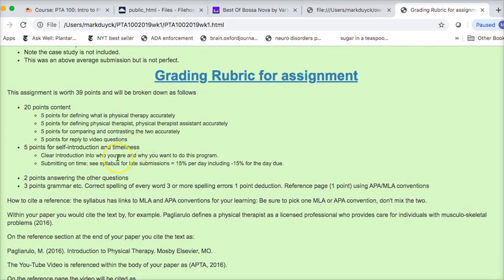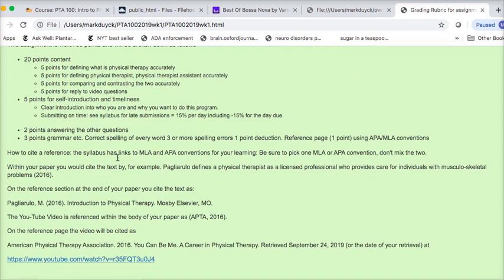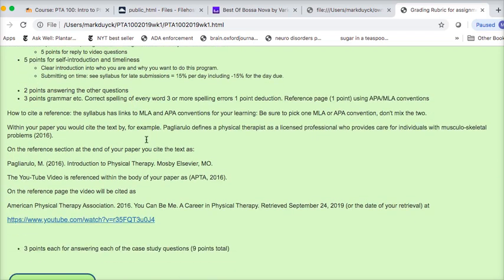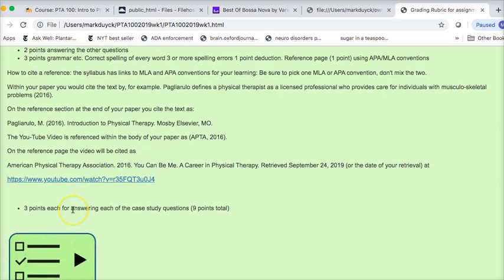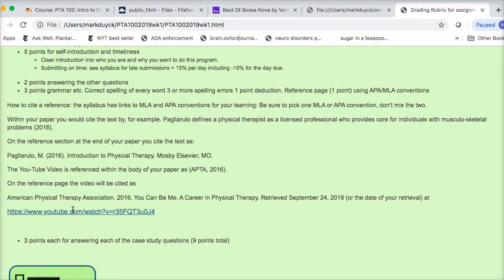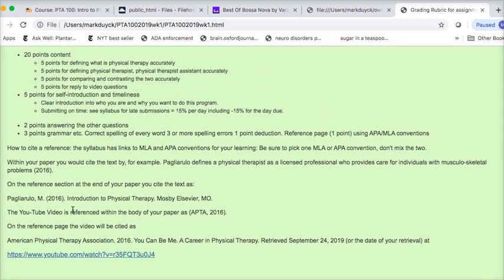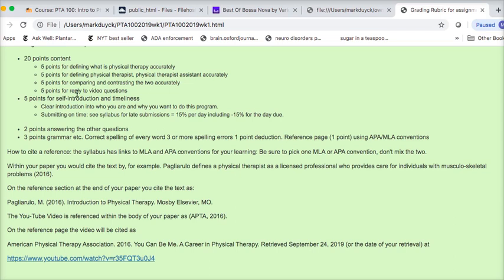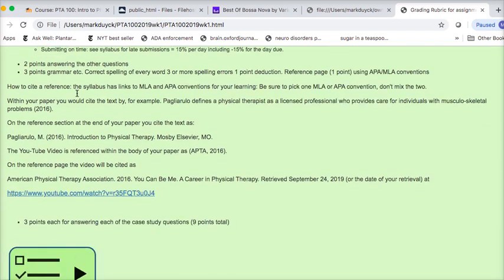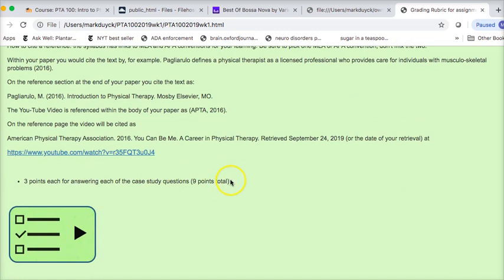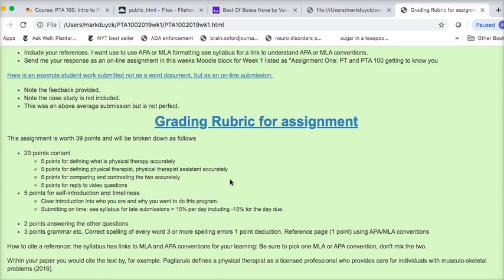I may change this slightly actually and include more points. I really don't want to be grading these 3 questions so heavily. I think I just want to give you 3 points for those, or maybe even 2. So you might see a little change in this grading rubric. I want to keep this low stakes. These 3 other questions. Okay, so you might see a change there. In fact, you probably will.